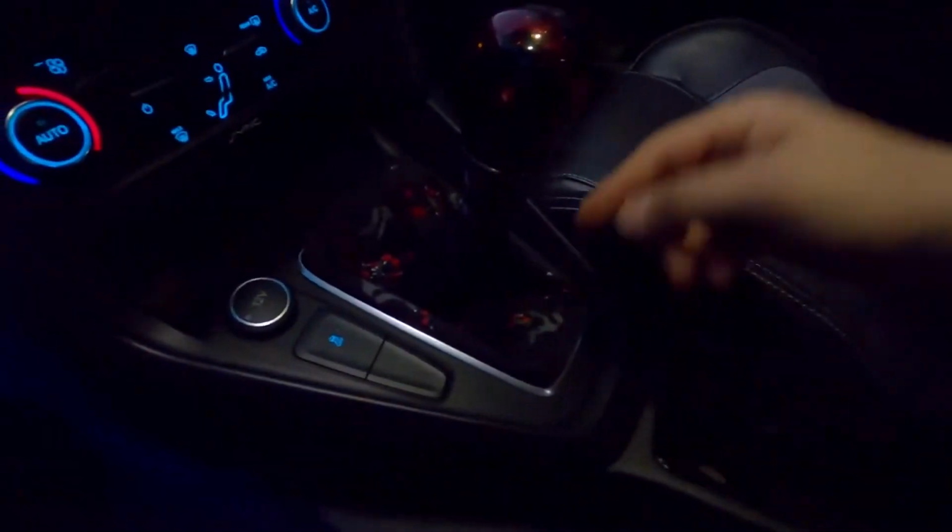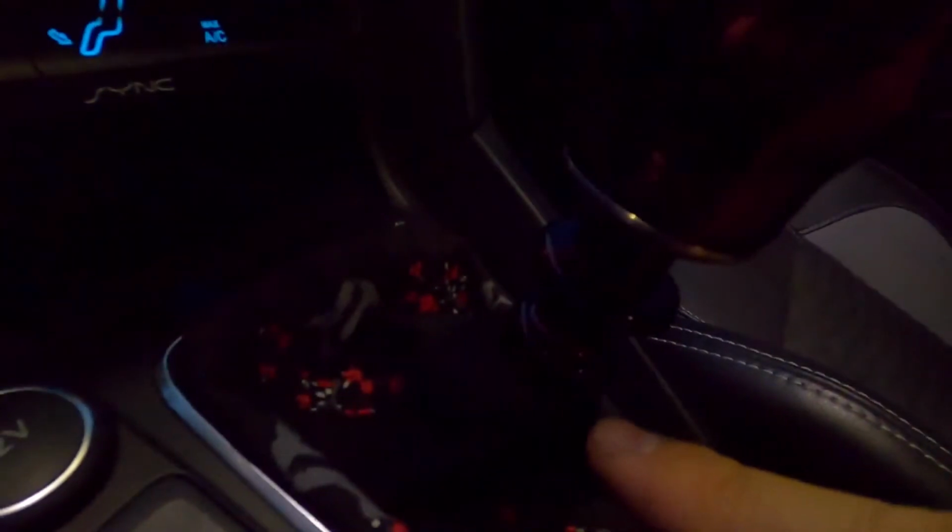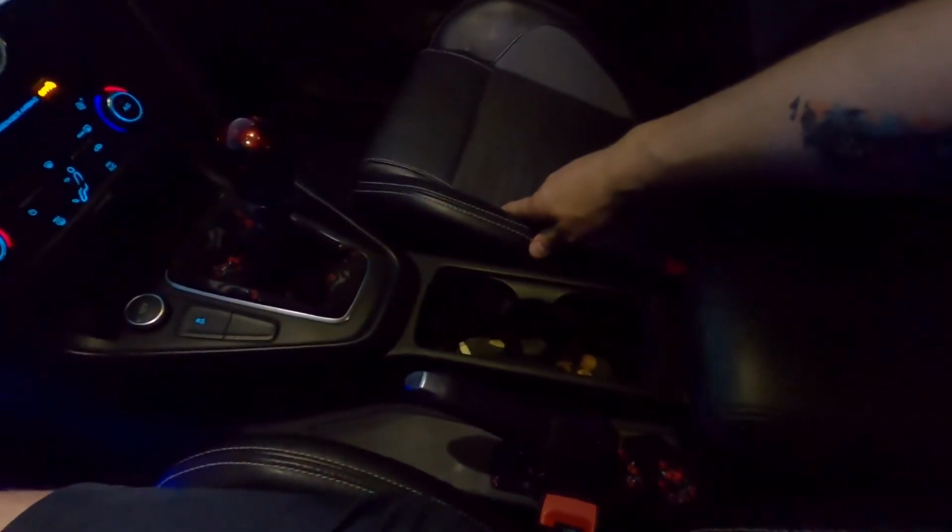But yeah, so all done. We have matching e-brake boot, shift boot, everything looking good. Our red cosmic space shift knob and the reverse lockout from BilletWorkz. So I'm pretty happy with how this all looks now.